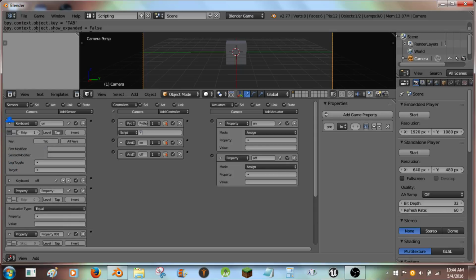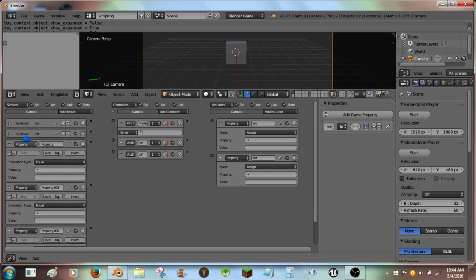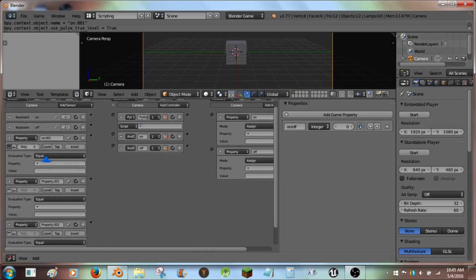And yes, we're going to use 1 button to turn on and off. We're going to head on the property. I'm just going to name the property on also, and it's going to be equal. Oh, and I'm going to call this property integer on/off, just for organization.